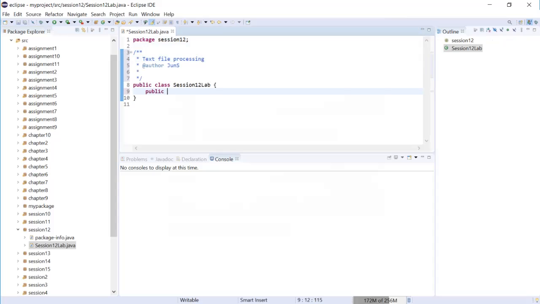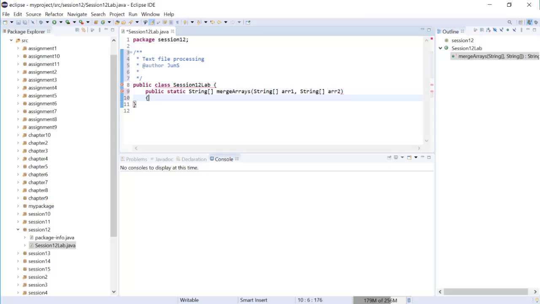So first of all, public static string array merge arrays. There's an error, must return.